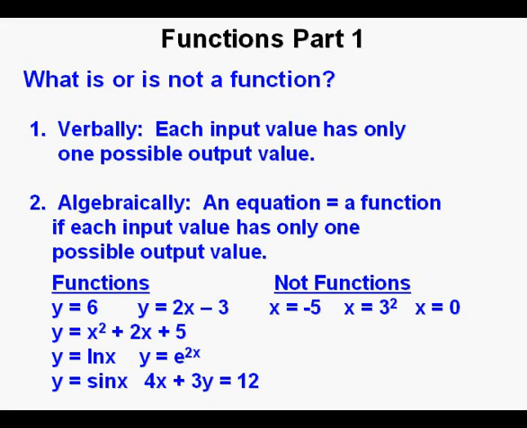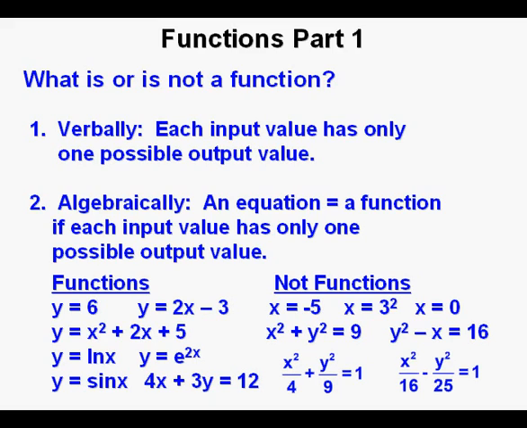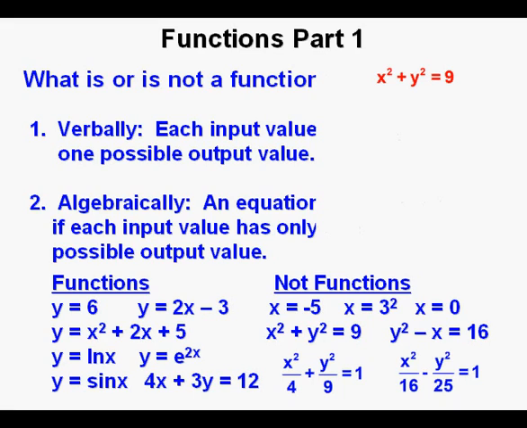And then we have these equations, which we call conic sections. We'll look at those later in the course. We have a circle, a sideways parabola, an ellipse, and a hyperbola. We'll look at one of these conic sections to see why it is not a function. Let's take the equation x squared plus y squared equals 9 in red at the top right.